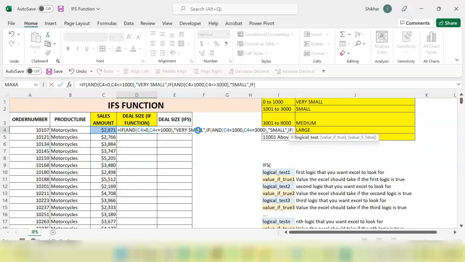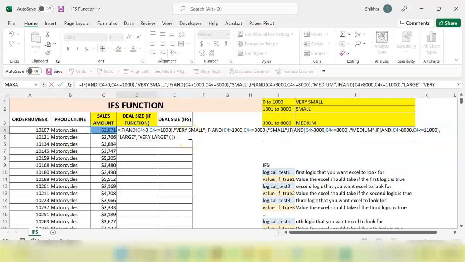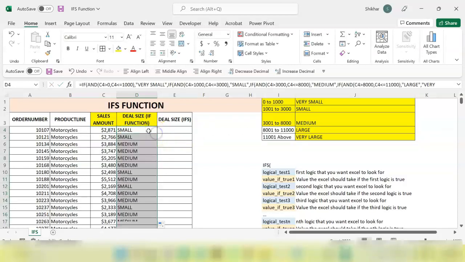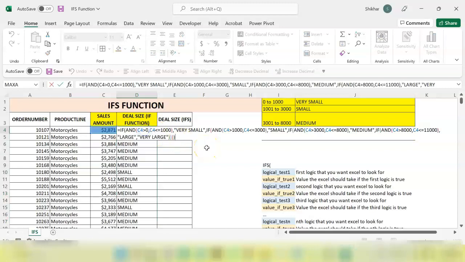Again, I will have to nest another IF function for medium deal. So you get the idea, so I will fast forward to the finishing point of this formula. Here you can see that I had to nest 4 IF functions together to create the formula. Though this gets the work done, it is heavily prone to error and takes a lot of Excel processing energy.